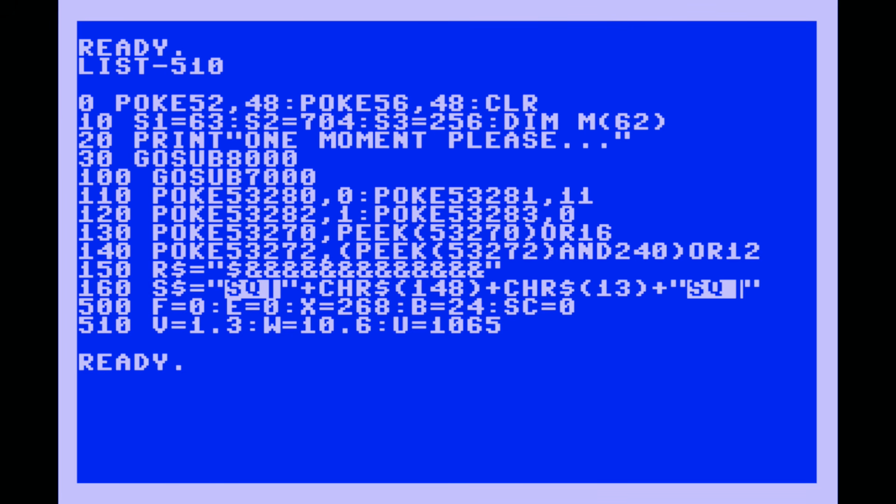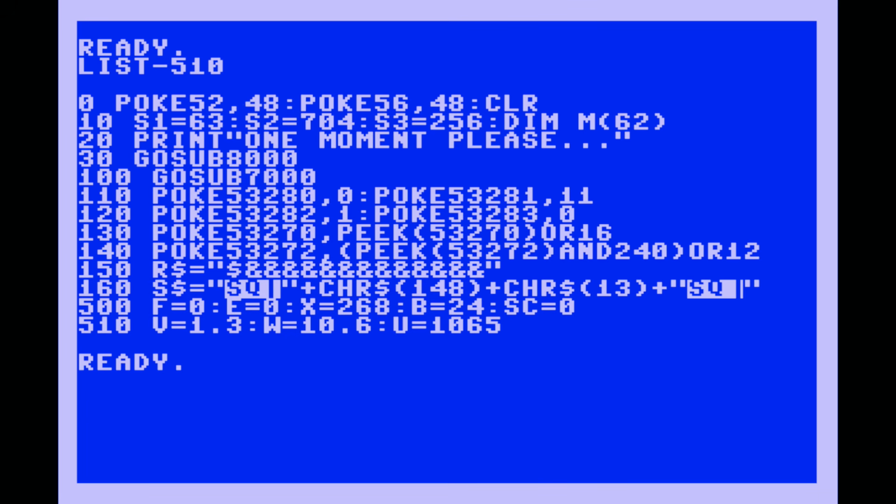Plus, they are actually used to replace values within the program, because BASIC is a bit slow at parsing actual numbers, especially ones consisting of more than a couple of digits. Line 20 tells the user to wait a moment. Line 30 calls the routine that redefines the character set, which starts at line 8000. As you examine this program with me, notice that a lot of the sections of code are spaced apart by thousands. This gives me plenty of space for my code to grow as needed.